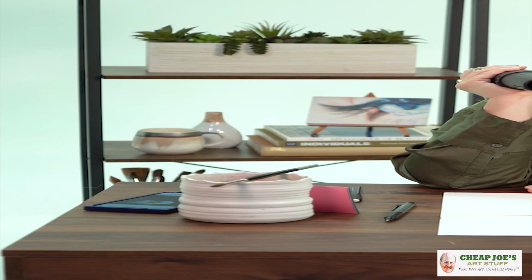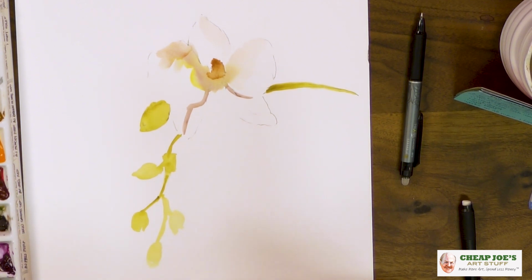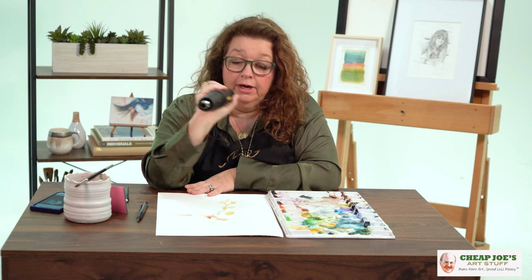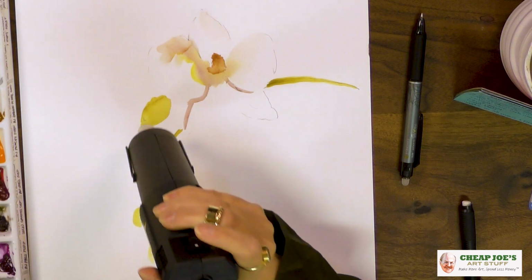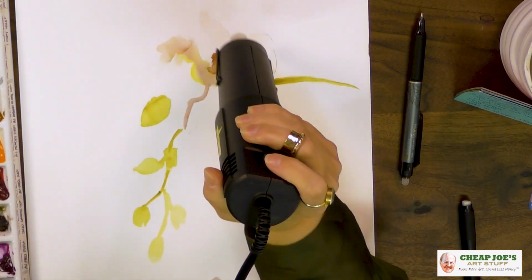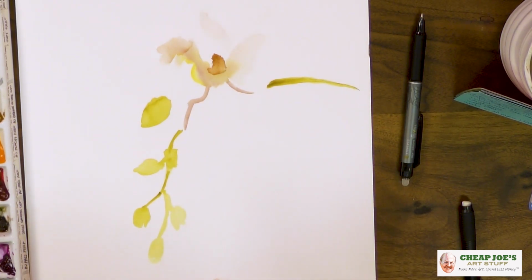You can do this with pressure, but we're going to show you how to do this with a heat gun. We're going to take these lines out, even under this already established watercolor. So watch right now. We've got our little Wagner tool here. Watch how amazing this is. Just with heat alone, we can make this all go away. Done. Done and done, and all that is gone. So any part of these things that you don't want, you can simply remove and not disturb your watercolor at all.